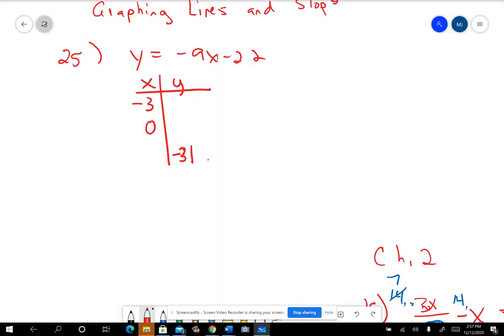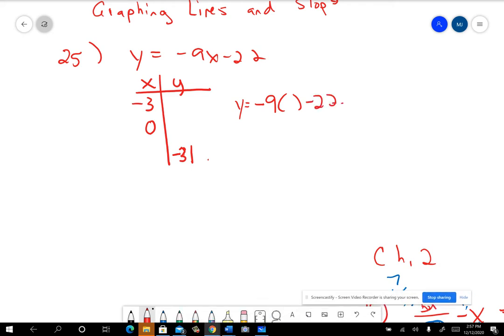All right, so the way you approach ones like this is you wind up taking your equation and plugging in the number they gave you for the variable that it was under. So -3 was an x, so you're going to plug that in right here for the x, and then just work this out. So this would turn out to be 27 minus 22, which turns out to be 5. So if you put in a -3, you get 5. Then you do the same for the next one.